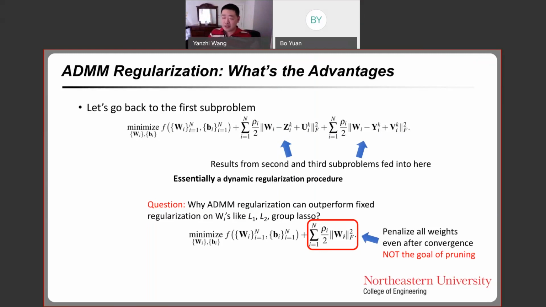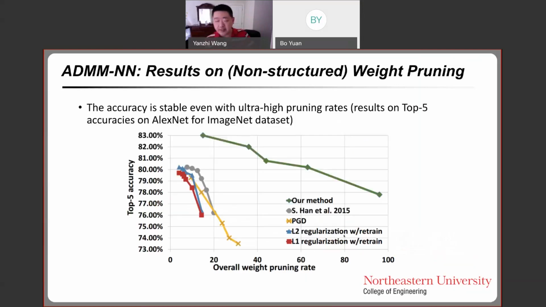For pruning, suppose that we're going to prune by 10 times. We're going to remove 90% of the weights, but the remaining 10% of the weights want to increase in their magnitude. They cannot shrink in their magnitude. Otherwise, how can they compensate for the effect that 90% of the weights are already 0? But if you use this kind of fixed regularization, those weights will keep having this penalty, and this is the reason for the inaccuracy. On the other hand, because we use a dynamic procedure, as long as 90% of the weights are already 0, the remaining 10% of the weights will be totally flexible. So this is the reason that we have a significant gain compared with the prior work.